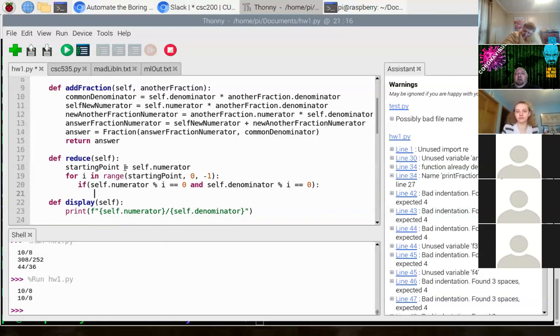All right, so with that in mind, we're going to go ahead and update. We have our answer, so we need to update the numerator and the denominator. So we're going to say self.numerator is equal to self.numerator divided by I. And we want to use integer division, because if we use the single slash, this is going to be decimal point division, so we'll get a .0 at the end of it. So 6 divided by 2 would give me a 3.0, but 6 integer divided by 2 would give me a 3.